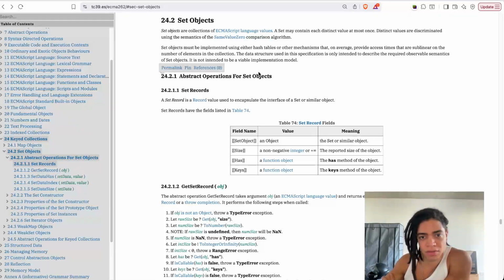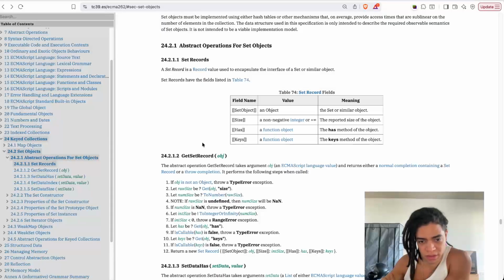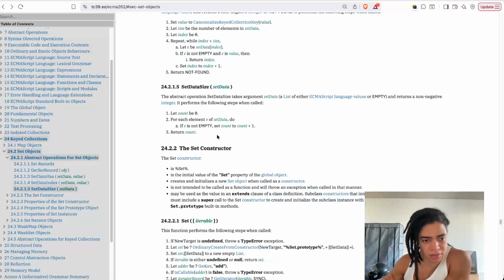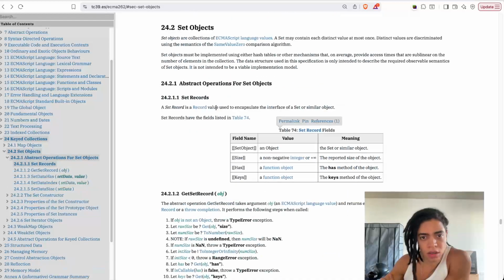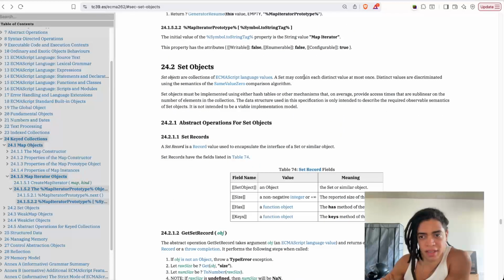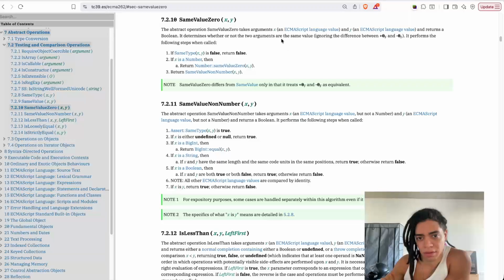So, abstract operations for Set objects. A Set Record is a Record value used to encapsulate the interface of a Set or similar object. And this is the behavior that it must have, right? But again, it says that distinct values are discriminated using the semantics of the SameValueZero comparison algorithm. So if both are the same type, right? If SameType is false, return false.